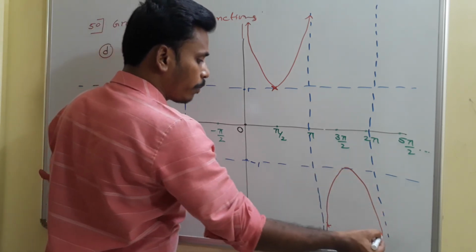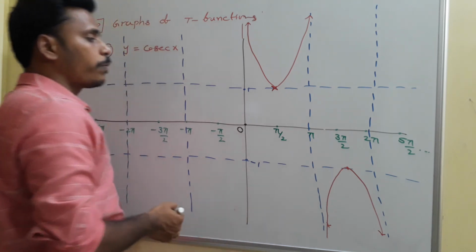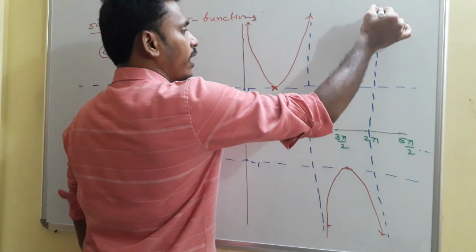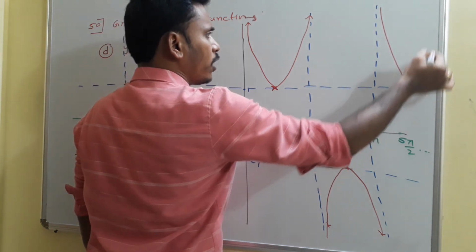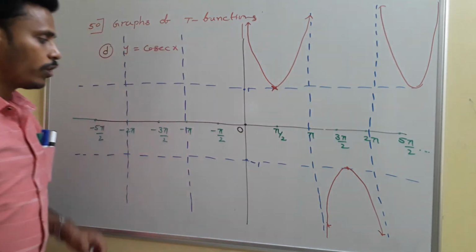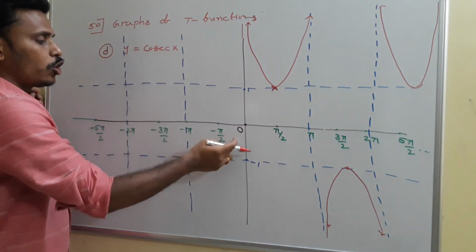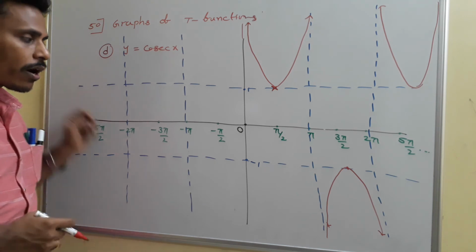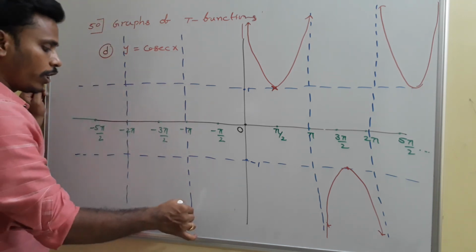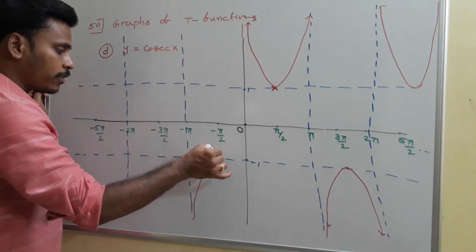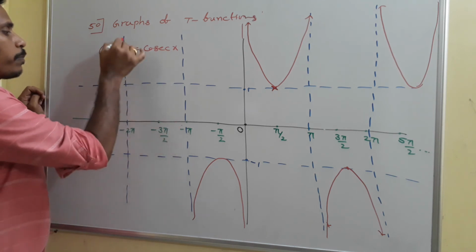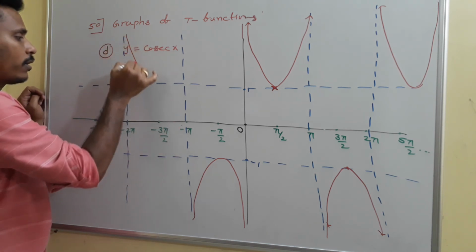So it is a piecewise graph, discontinuous piecewise. There one piece, here one piece, and again 2 pi to 3 pi the graph will be like this. At 5 pi by 2 the value is actually 1. So the graph will be like this. Again now coming to this, 0 to minus pi. 0 to minus pi means which quadrants? Third quadrant and fourth quadrant. In third and fourth quadrants the graph is negative. So again you need to sketch a graph in this region like that. At minus 90 it is minus 1. Again minus 2 pi to minus pi the graph will be like this.